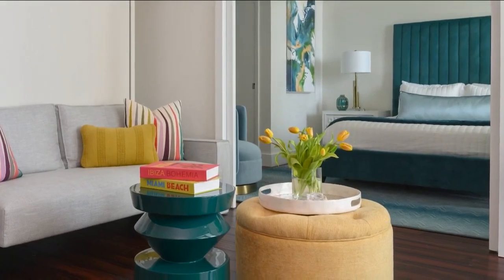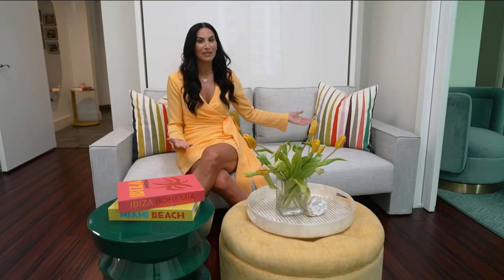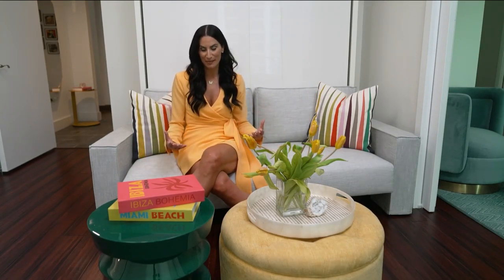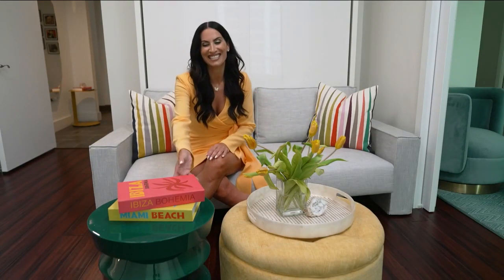And of course, I love decorating with pops of color. And in this project, the clients wanted to connect bold colors throughout the space. So we used the aqua that you've seen throughout, this dark teal, the marigold as well, and then brought in additional fun colors with these pillows. Since we don't have a rug here, it was important to bring in pops of color with all the other upholstery in the space. So this allowed us to bring in pinks and reds, as I did here with these books, which actually are fake books.